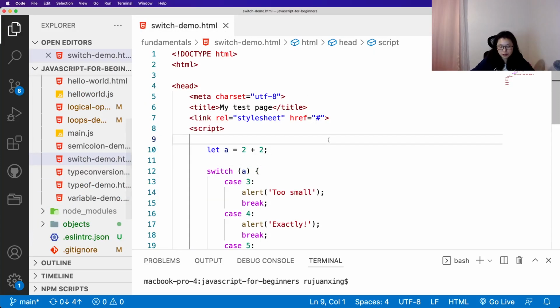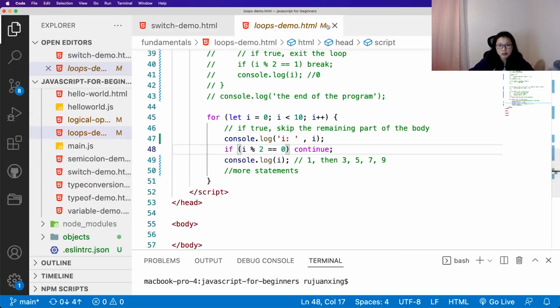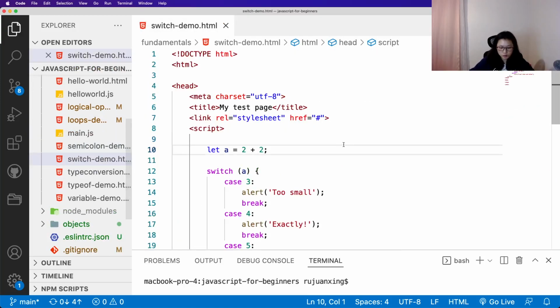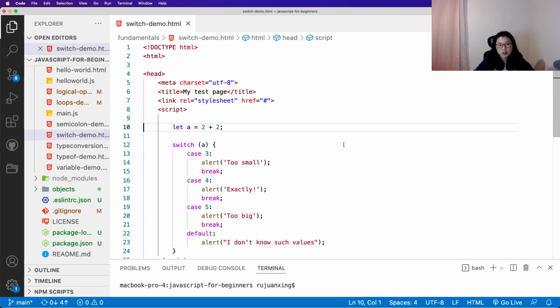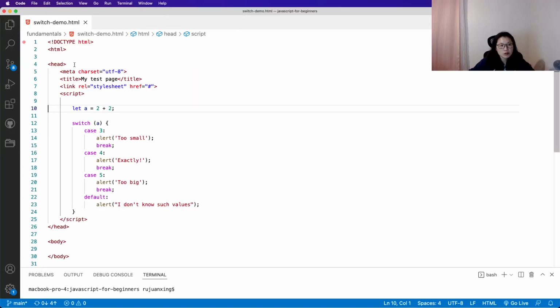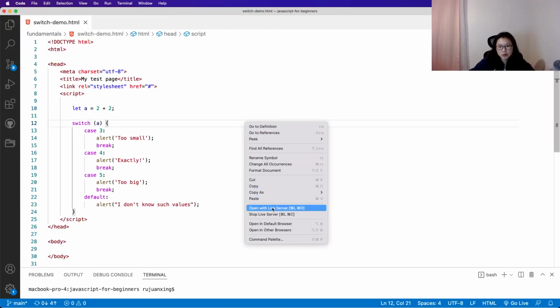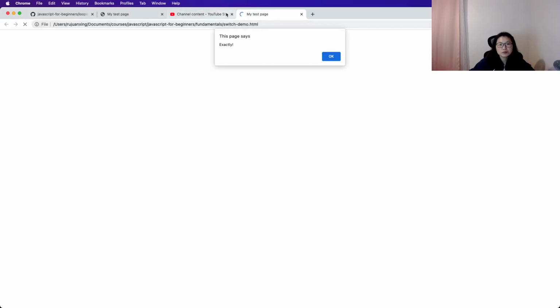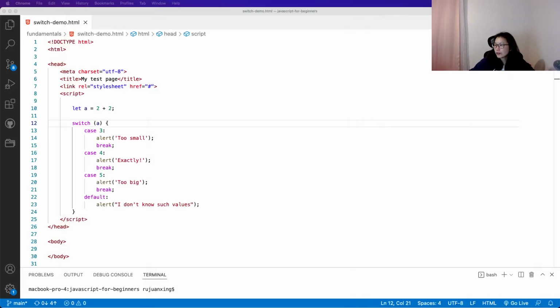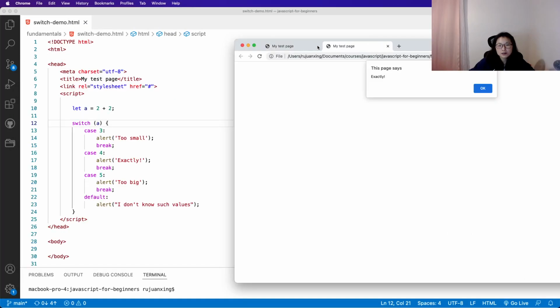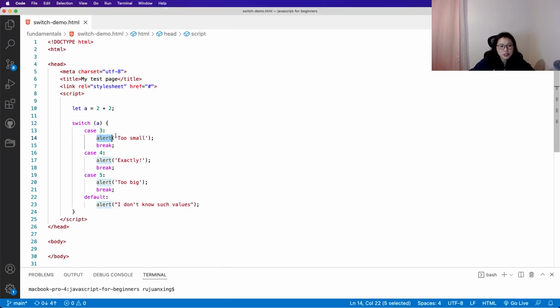I want to make it a little bit smaller, I want to show you bigger, that's why I was changing. Because here I'm using alert, let me use console.log.